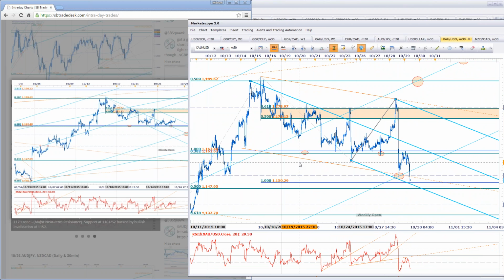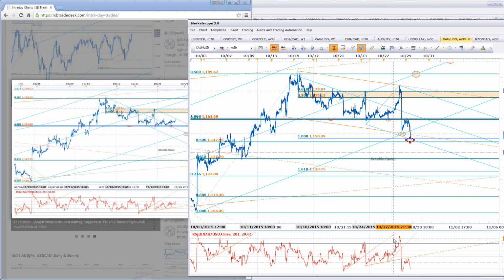So you're looking at a basic channel support if you mirror the highs, coinciding with the lower median line parallel, coinciding with 100% extension off the high. Two equal legs down takes you right here. And this is the next big support zone for gold heading into the close of the week, heading into the close of the month. So watch that region.